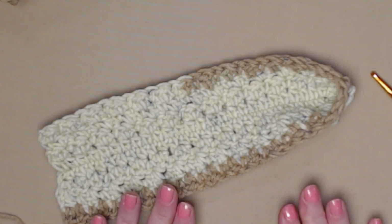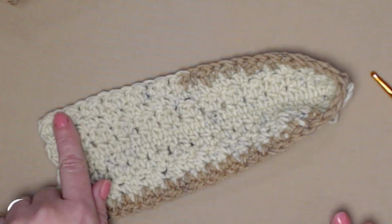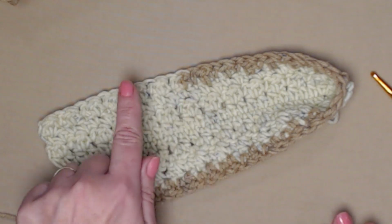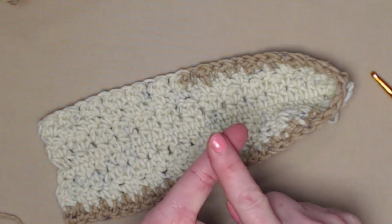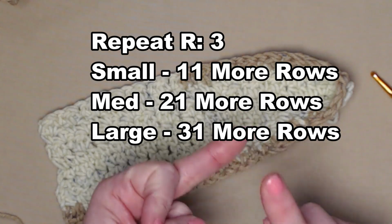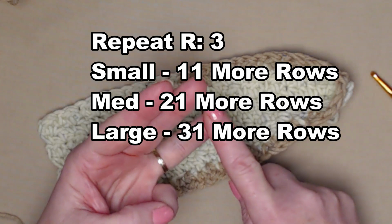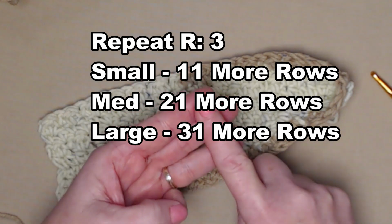So you're going to continue to repeat row 3 like we did on row 4. And how many you're going to do is according to your size. For the small size, you're going to do 11 more rows. For the medium size, you're going to do 21 more rows. And for the large size, you're going to do 31 more rows.